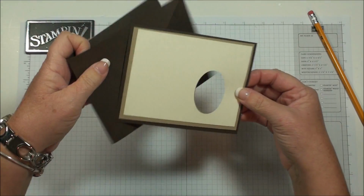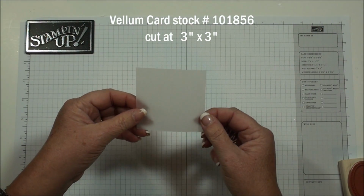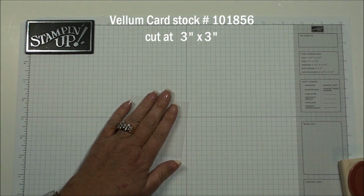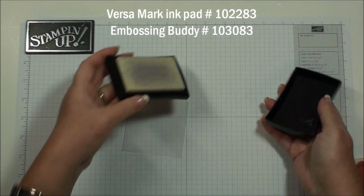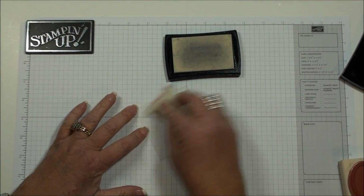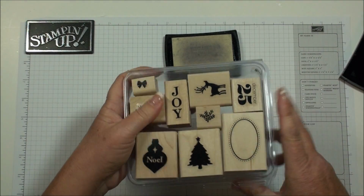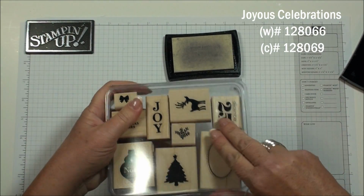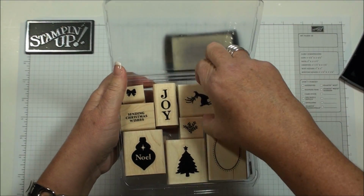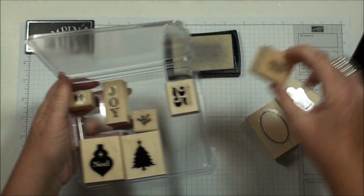Okay, so now we're going to do some embossing first. Let's grab that. I have a piece of vellum cardstock, and this is cut at 3 by 3. And we're going to take our Versamark ink pad, and then of course our embossing buddy, so we want to do that to prevent the static. Okay, so the stamp set we're going to use is called Joyous Celebrations. I'm going to use the little reindeer and this little frame here. Oh, we might as well get the greeting out too.